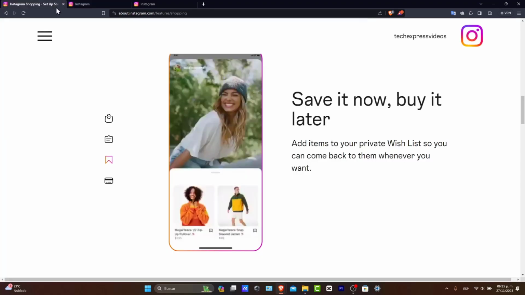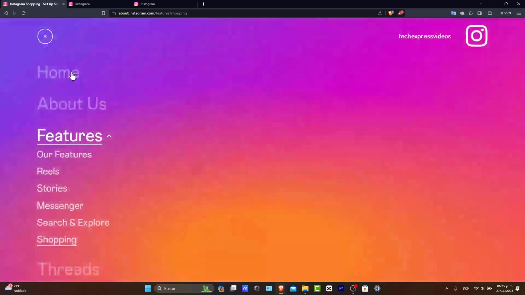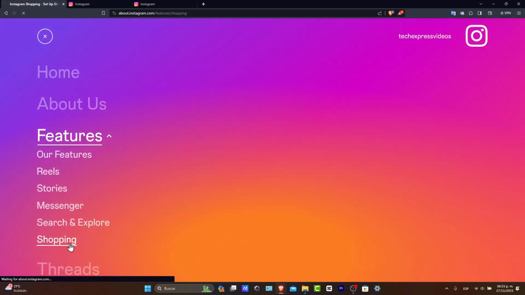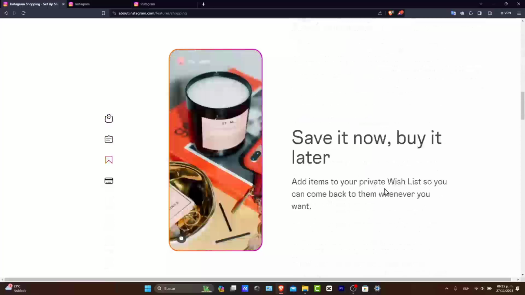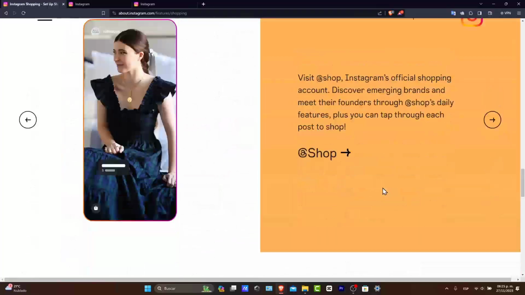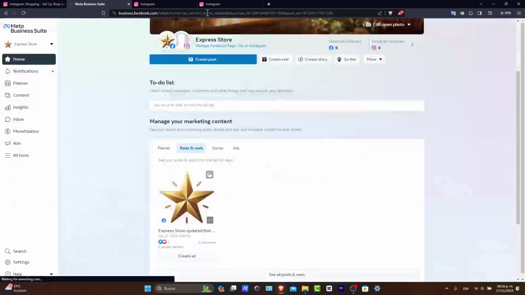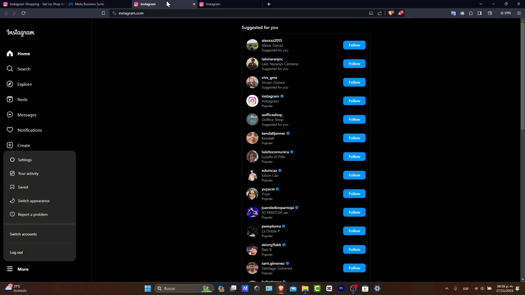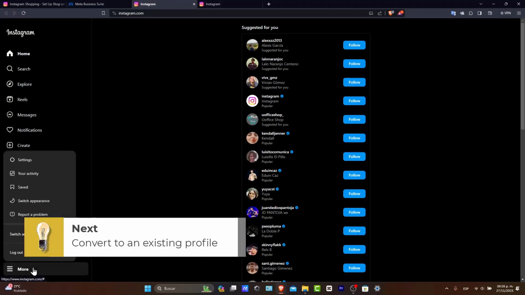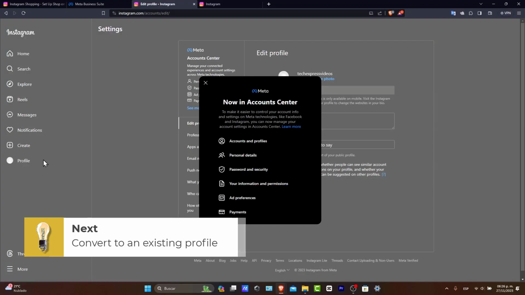And how you can always check that is to go directly into your store. You can go into the shopping section. Inside the shopping section, you want to scroll all the way down until you find the business section. Here you're going to be seeing business.instagram.com. If you haven't already done this, first of all, you need to convert an Instagram account to a business profile. You can go into more settings once you are inside Instagram.